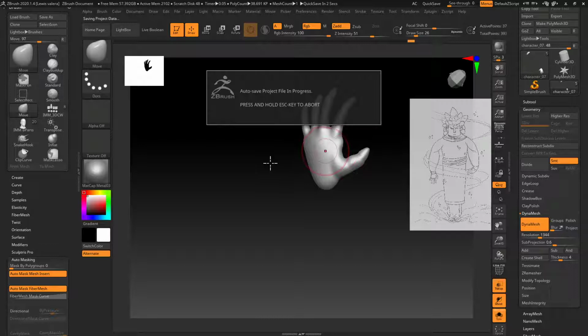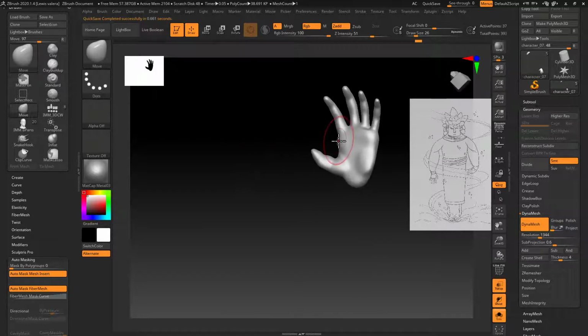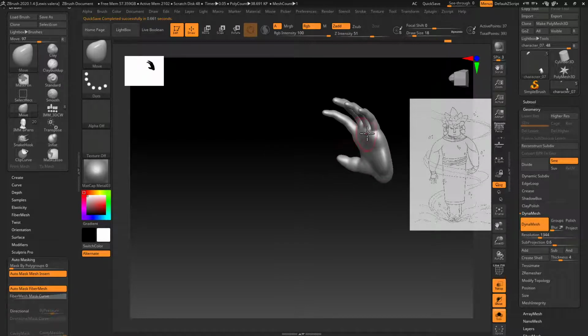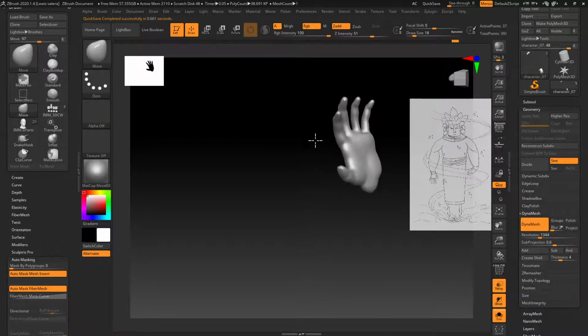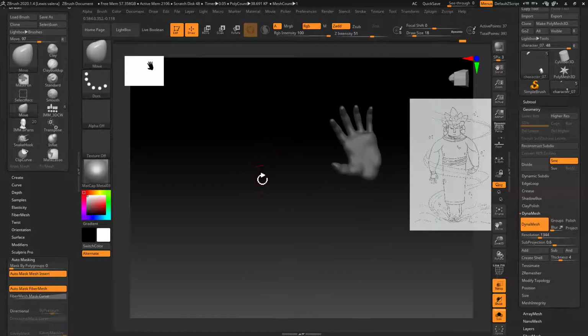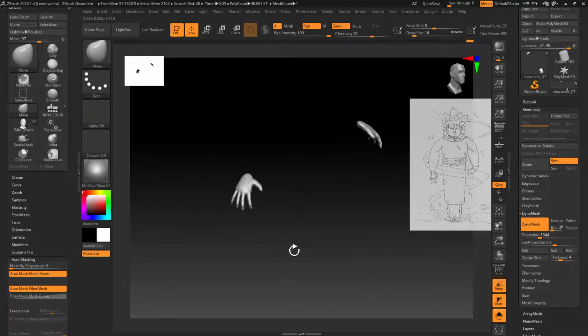Guys, let me tell you something. When you have a model that is wobbly like that and you want to fix it, man, it's better to start again, because it's so difficult to get rid of that wobbliness. And that's one of the things, guys, they're going to ask you when you go into a job. They're going to be looking at that and say, well, I want a clean sculpt, not a wobbly sculpt. This is not made of plasticine. We don't do plasticine here, they will tell you. Believe me, they will.